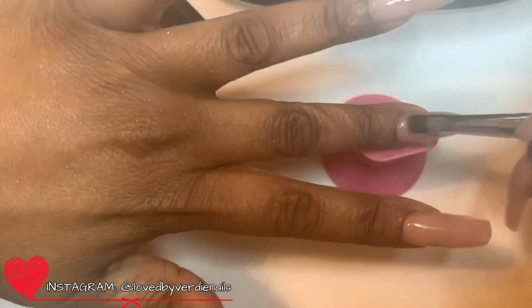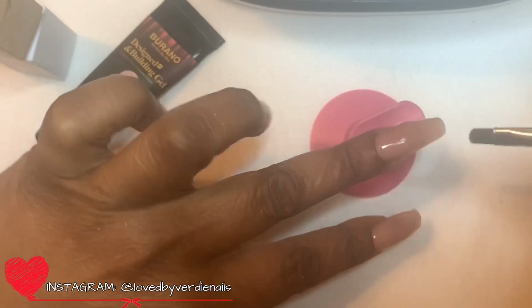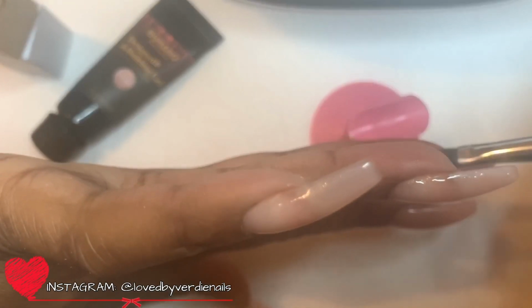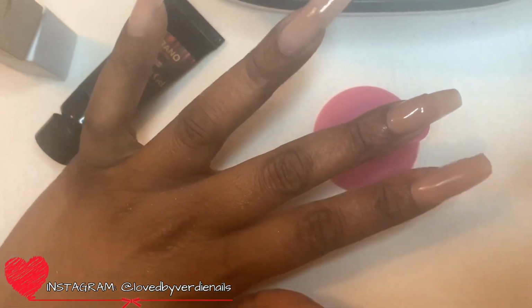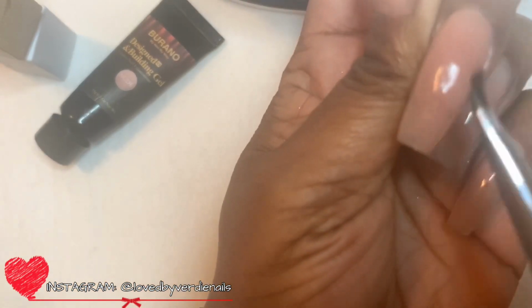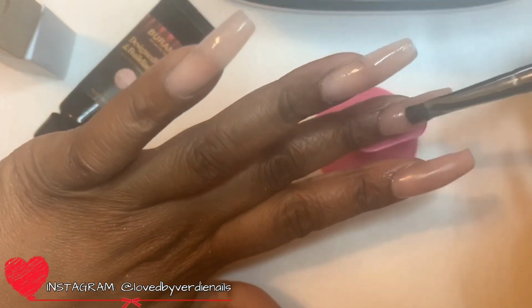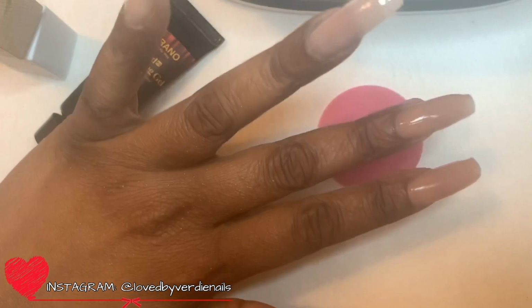So here you see me again placing the bead of polygel in the middle of my natural nail, and then just patting that into my sidewalls and into my cuticle area, and I'm cleaning as I go. Once I get that bottom part of my nail to my liking and smooth, I just pat the rest of the polygel out to the end. If I don't have enough to go all the way to the end, I just add a little bit more. When I was doing the fill, I did take off a lot of the bulk of the nail, so that is why I'm going out to the top again on the nail.